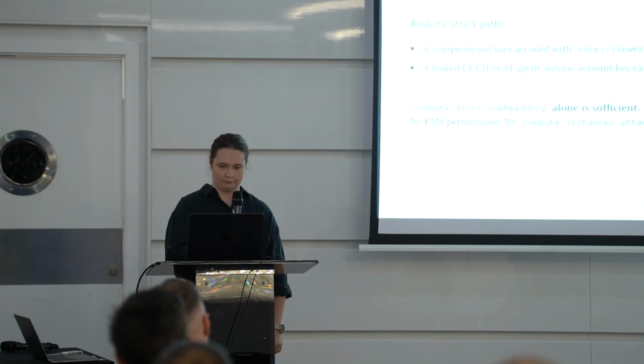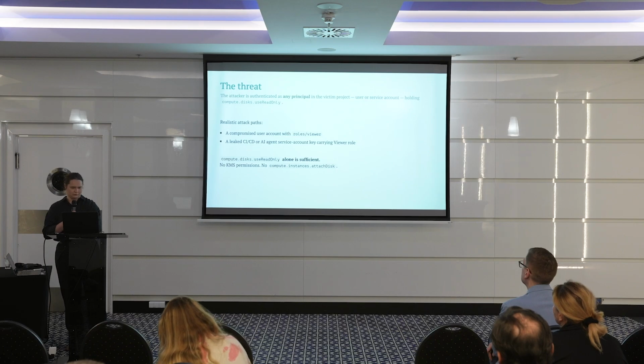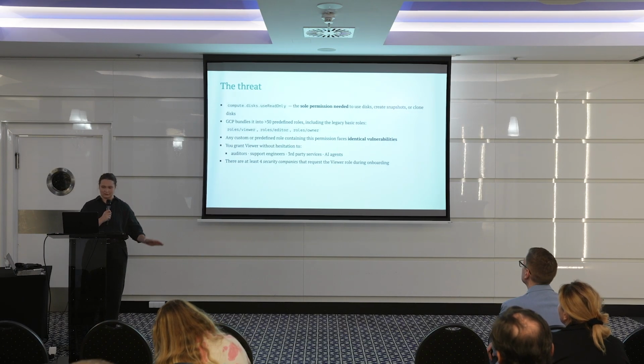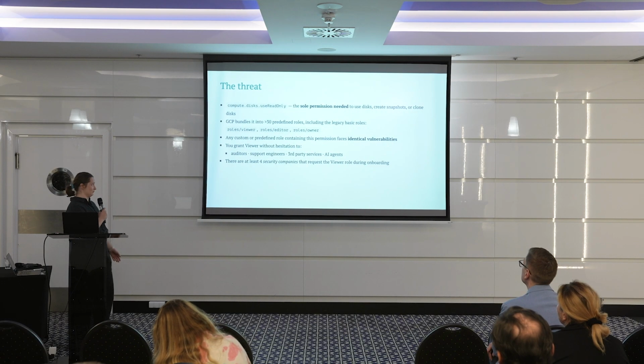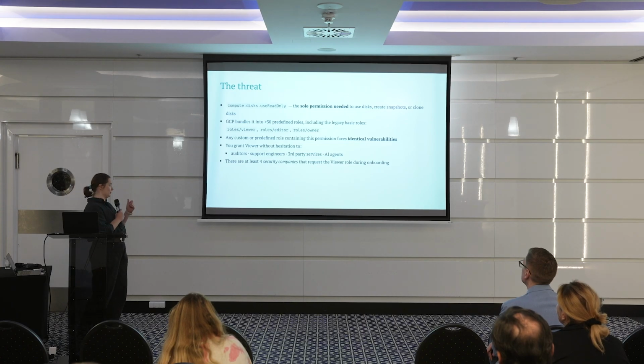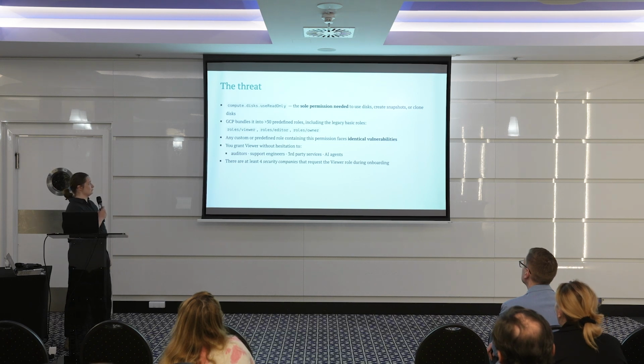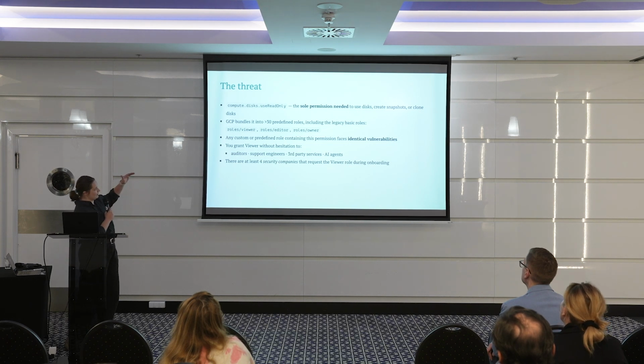Let's talk a bit about this permission. The name of this permission does not sound that harmful, right? This is a single permission that you must have to be able to use the disk to create a snapshot of it or to clone this disk. And this permission is bundled currently in more than 30 predefined roles by Google, including the legacy basic roles. And I'm talking about viewer, editor, and owner.